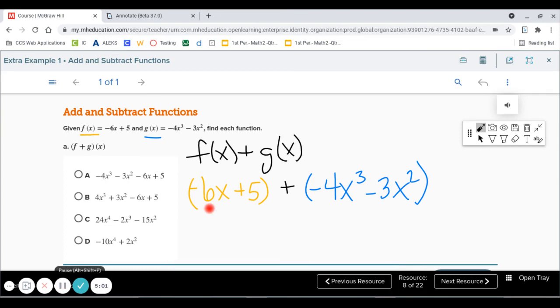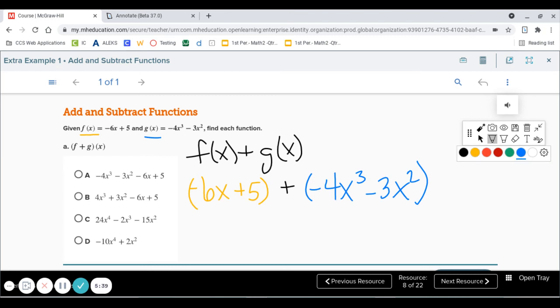So when I first look at the x term and I go to look at the g function, I see there are no x terms here. Next I have 5, a constant, and then I look into the blue and I do not see a constant here. So between these 4 terms, none of them are alike. So we cannot combine any of them when we add these. So instead, we just still have the terms there to add later once we figure out what x is. But until then, we cannot simplify these.